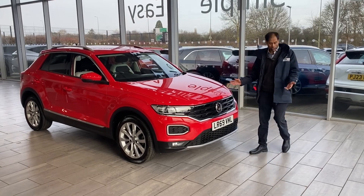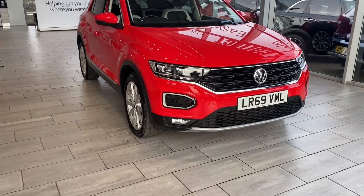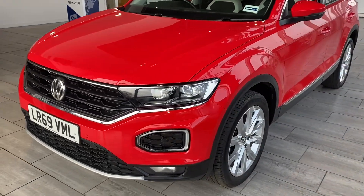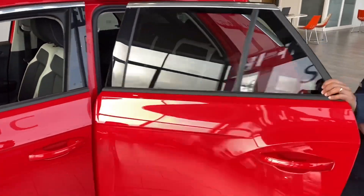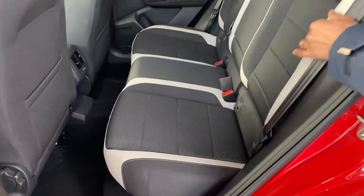So let's look around this lovely car right now. It's a 2019 one-owner car that's done just over 37,500 miles. It's a lovely SEL model — you've got wheels which are not marked at all. You've got the privacy glass, a lovely cloth interior with certain areas of leather trim as well.